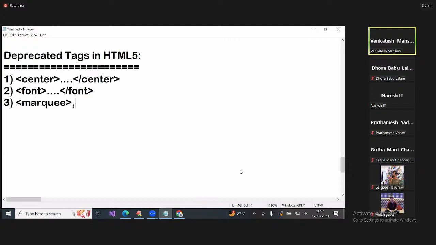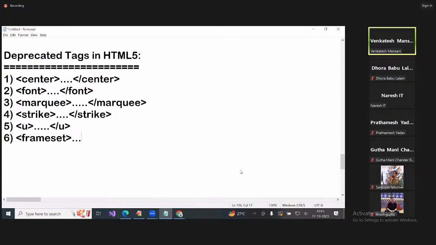Not recommended to use. Strike tag. Not recommended to use. Underline tag. Not recommended to use. Frameset tag. Not recommended. Frame tag. Not recommended.